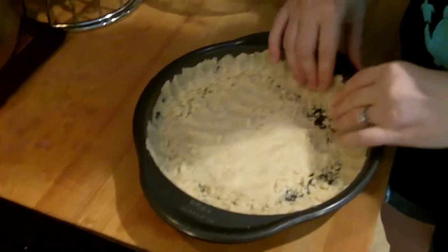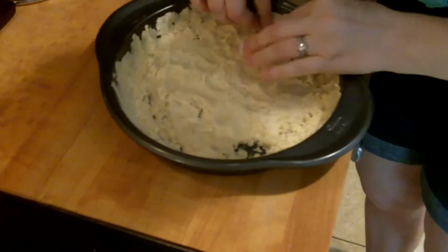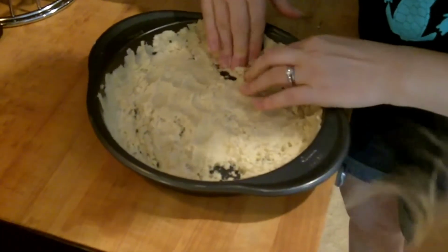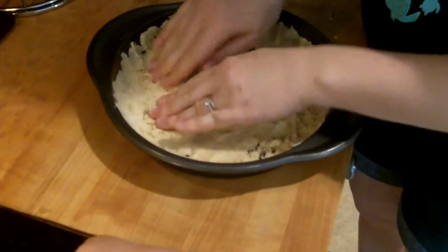Okay. So, and it doesn't have to look perfect. It's just kind of, you know, put it up on the sides just a little bit. And that's a big chunk of butter because it's really sticking to my hand. Yeah, my hands are super sticky this time. Well, my hands aren't, but you know. All right, so we just press it.